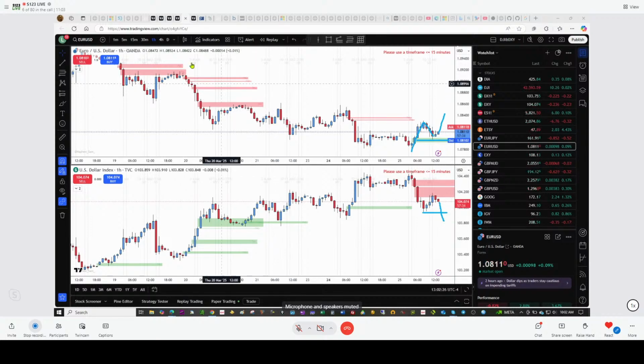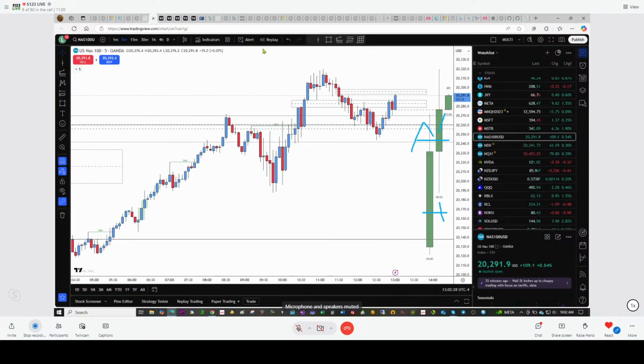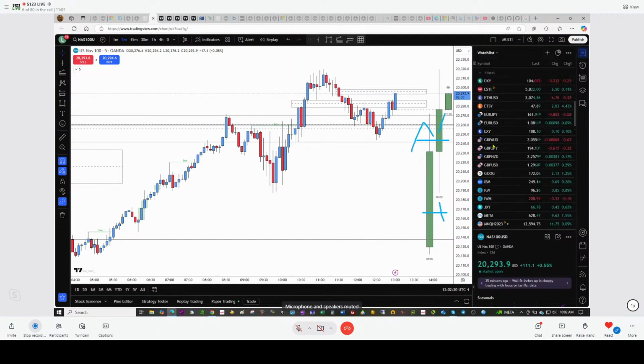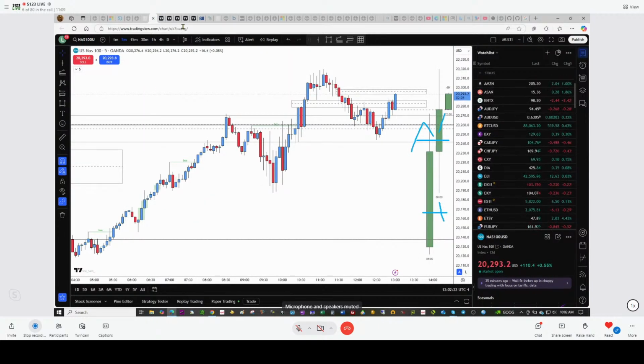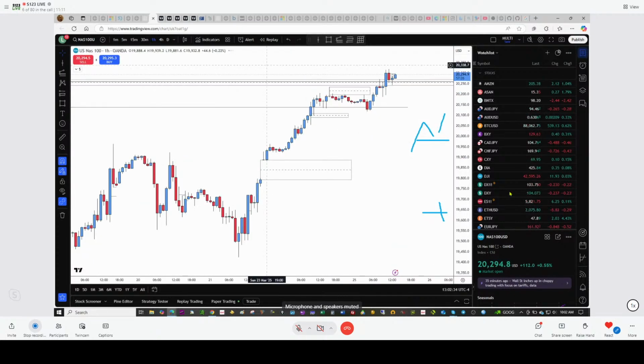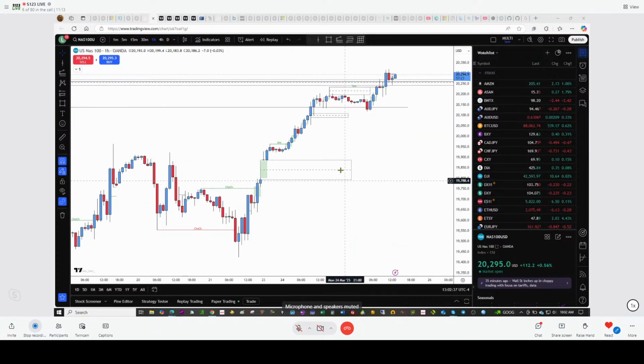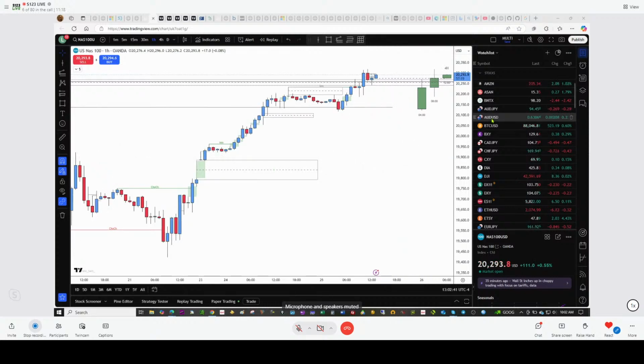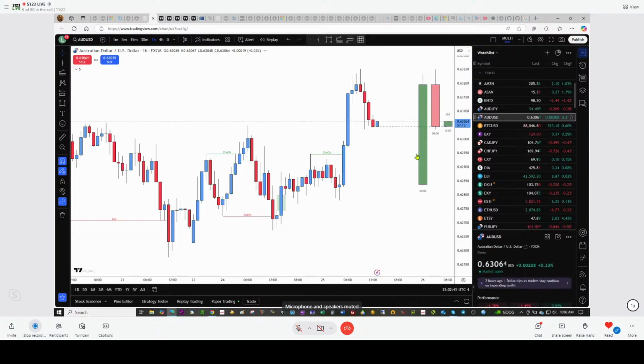So all the major currencies, Aussie, US dollar. I'm going to go to the hourly here. Let me get rid of all this stuff off the chart. So Aussie US dollar would be, since the US dollar is weak, which should have a little bit of strength to it. It did, but now it's trying again to go. So I would be expecting some kind of a bounce here to continue on the Aussie.